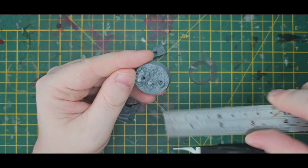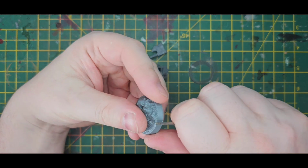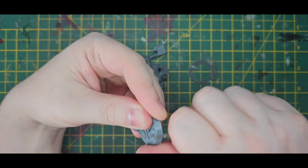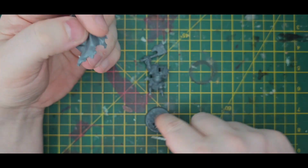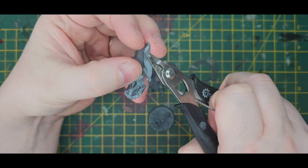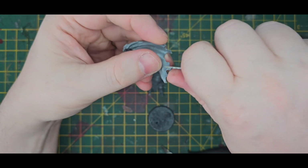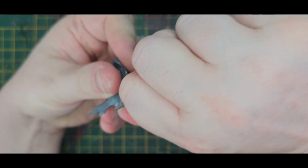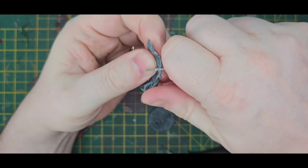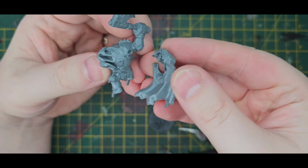Oh, actually, hey, these might be able to slot into a base converter. I'll have a look at that, a circle to square base converter. I've just checked that. These are a 30mm base, which means they might just be able to squeeze in. And if they can do that, then I am a very happy boy, because I don't care what anyone says, these are my hard boys. I'll have to see if they'll work with a base converter where you can keep the circular base.